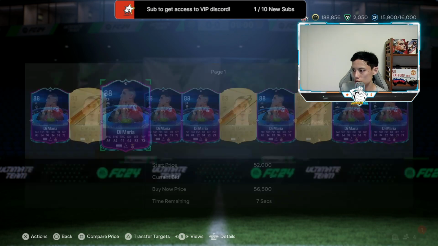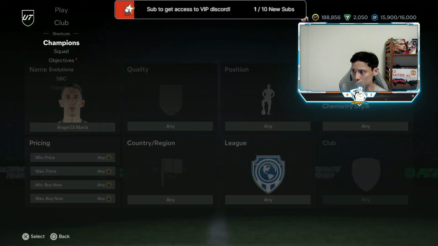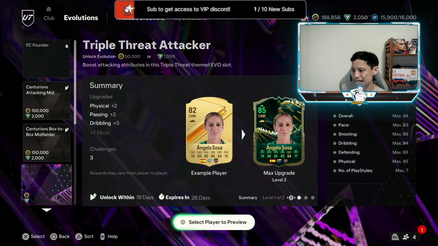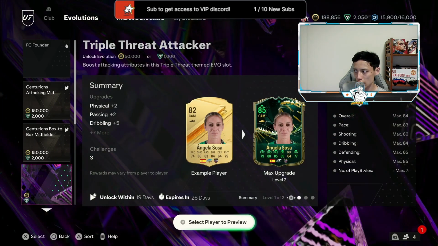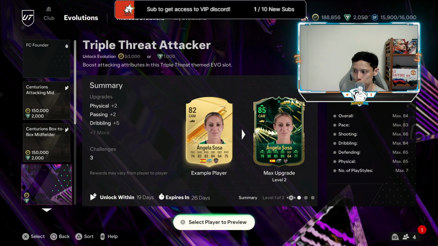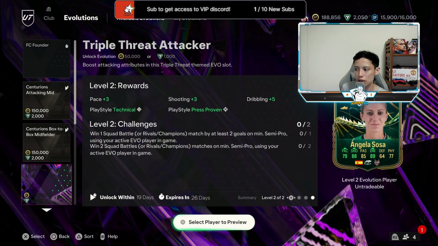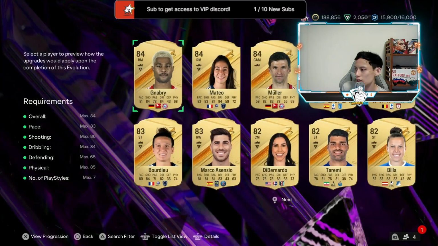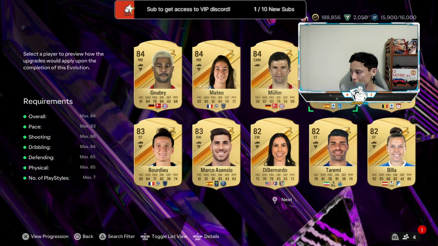Now, we did also get the evolutions as well, and I want to talk about that. Your triple threat attacker. This is actually not that bad. It actually gives a +3 overall. What I really like about this is you just have to play 5 squad battle games, which is fantastic. Some people are complaining way too many games.